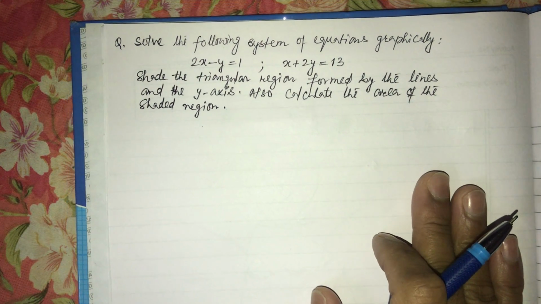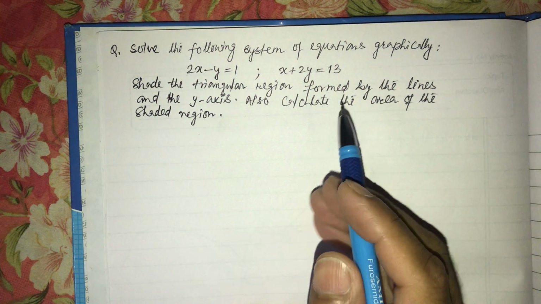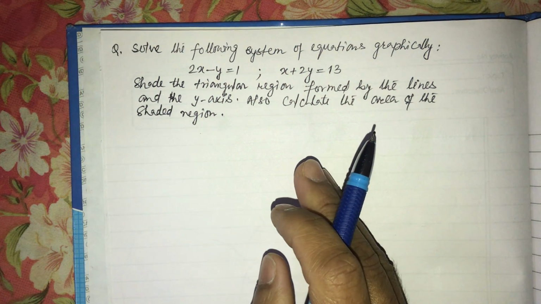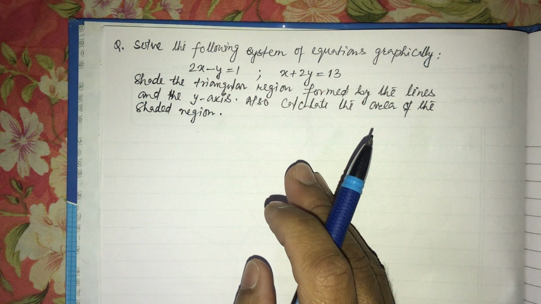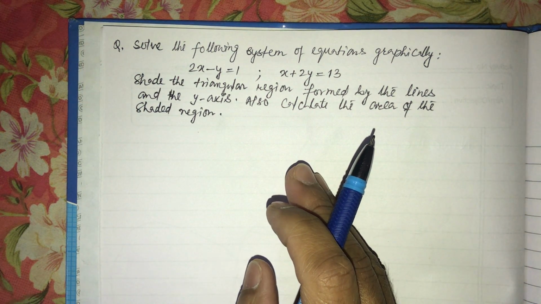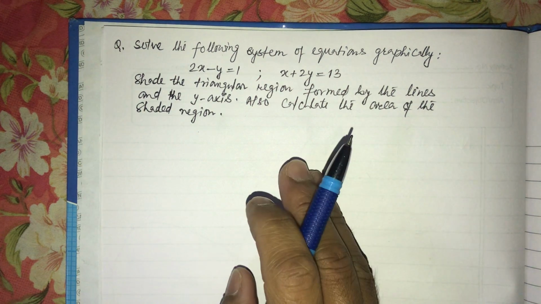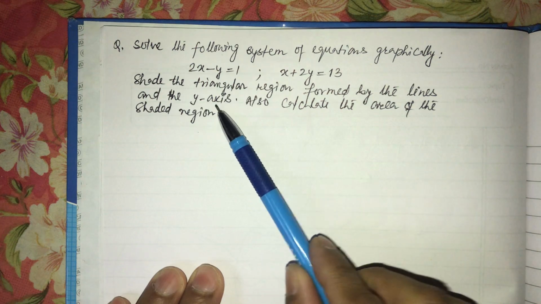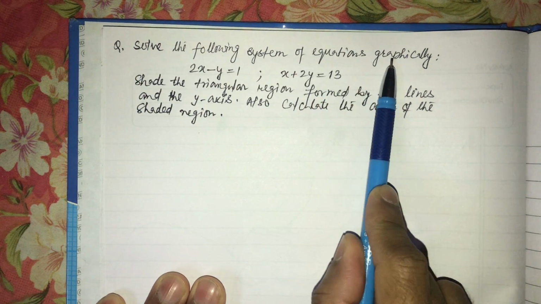So, when we get a graphical question, the first thing is you just try to understand the question. Okay, that is very important. Many a time we don't understand the question and we don't see the question properly, and we just attempt to solve the question. So here you must read the question carefully. This is a repetition only. See, solve the following system of equations graphically.